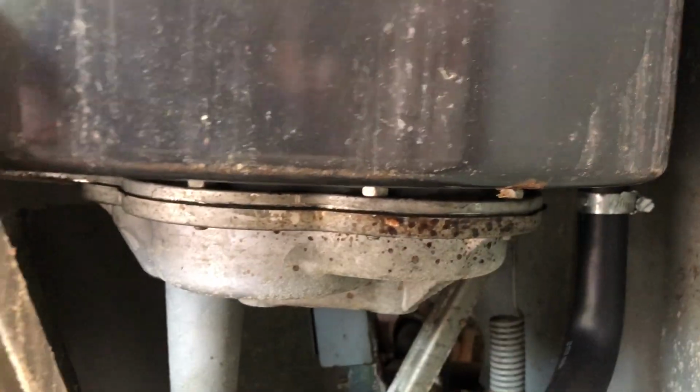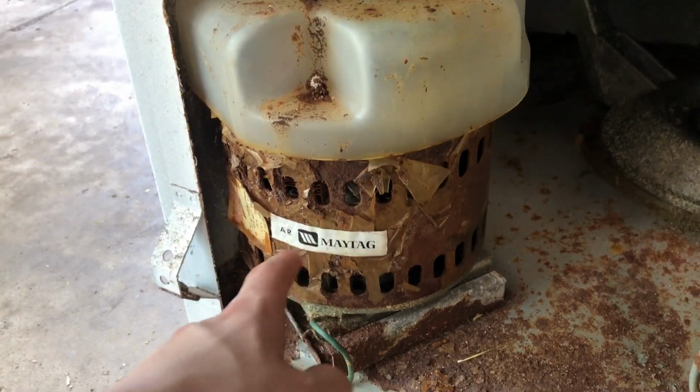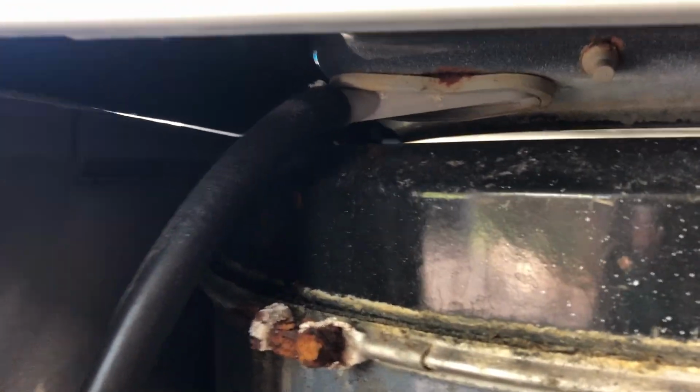Still looking good in here. Still dry. No holes or anything seem to have formed. A little crusty there. This is the motor for this one. Original AR. I believe it's a 1/2 horsepower. 1/3 horsepower. This one's a little rusty, but a little rough never hurt anybody.